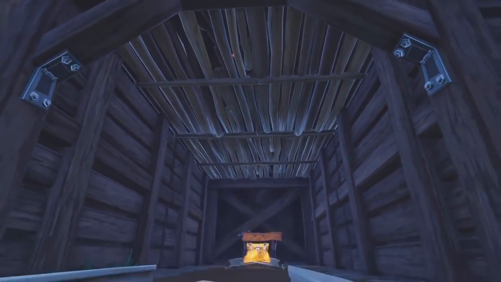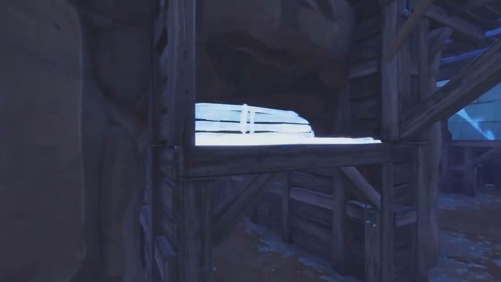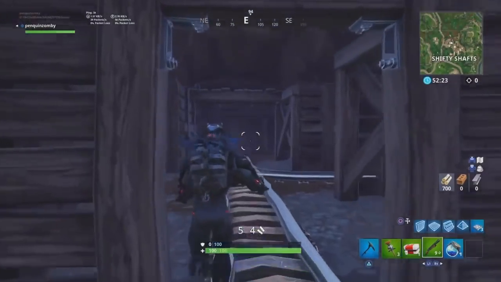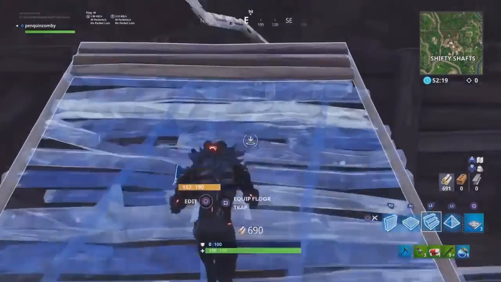If you leave the chest down there, with someone running by, their attention is going to be drawn to the bottom, not the wooden ceiling. So if you do want to leave the chest unopened, it's a good ambush spot. The next clip in Shifty Shafts is in the middle of the mine shaft.